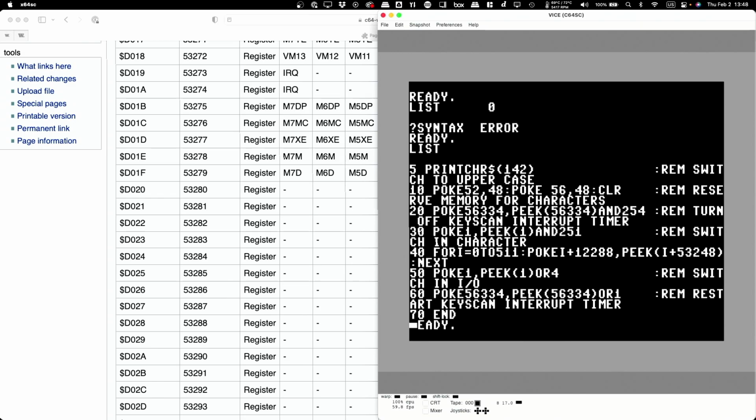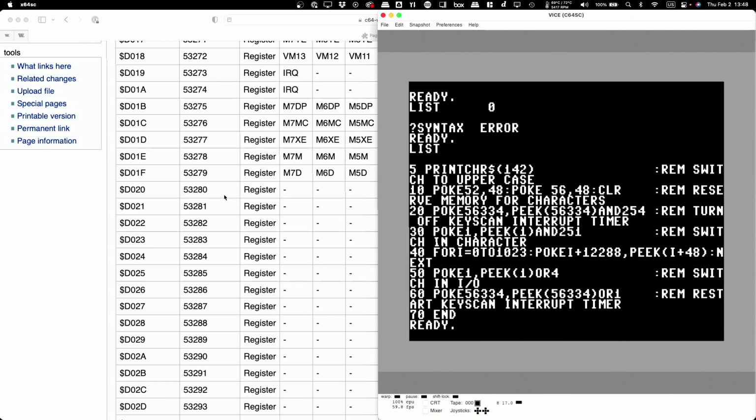Let's just double it. So it'd be 1023 now. So to 1023, poke I plus 12288 with the value of peek of I plus, what was it before?